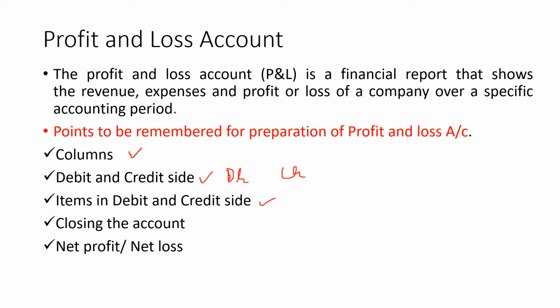Then, closing the accounts, you have to check which side has got more amount, and that total we have to write. If the credit side is more, you have to write the total below. So the same total is written on both credit and debit sides. Then from that total we have to deduct all the expenses, and whatever resultant is there, we have to transfer it to the balance sheet, to the capital account. In the balance sheet we have to add all net profit to capital. If there is a net loss, you have to deduct it from capital.